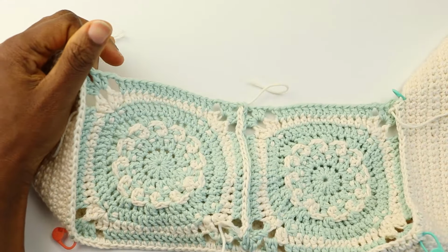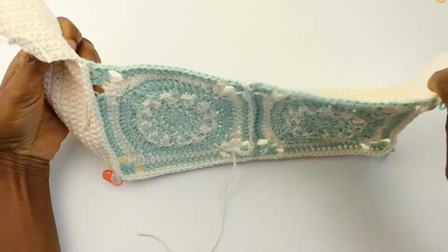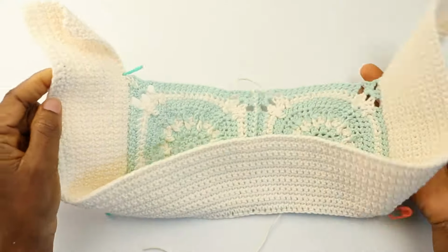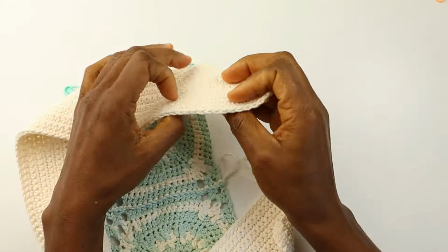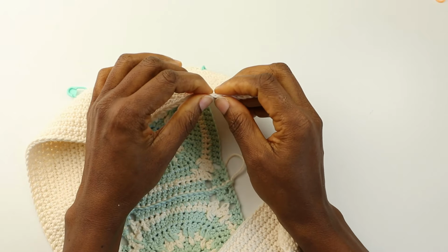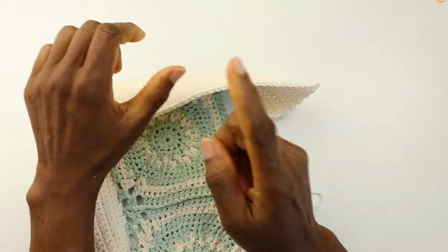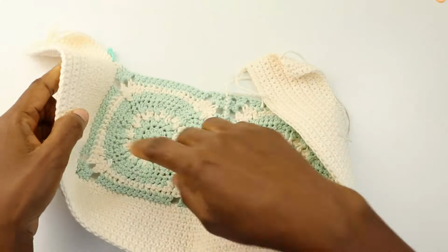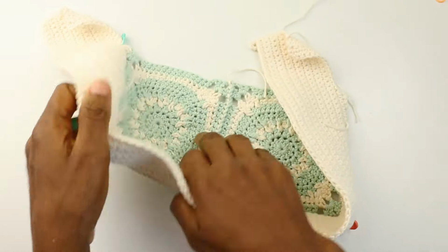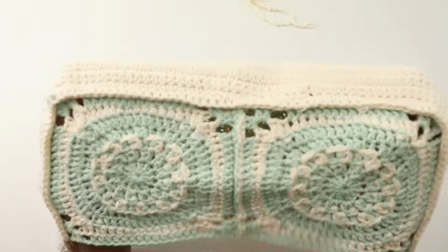Now that we have completed this side, we want to go to the next side. So what we're going to do is to repeat the whole process, right? So we're going to leave 13 stitches and begin in the 14th stitch and go around. Now you can rewind this video and use the example from when we did this to complete this other side. Same thing with the joining, okay? Alright, when we finish joining, we're going to have something like this.